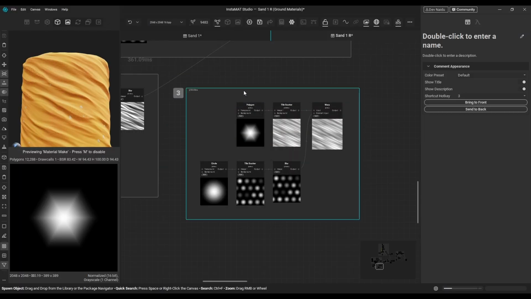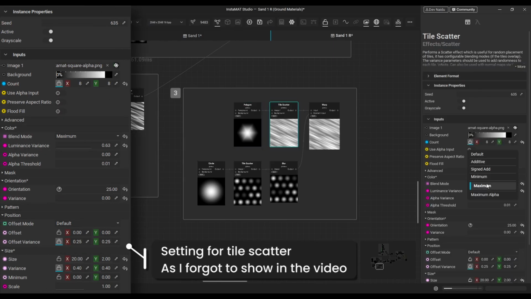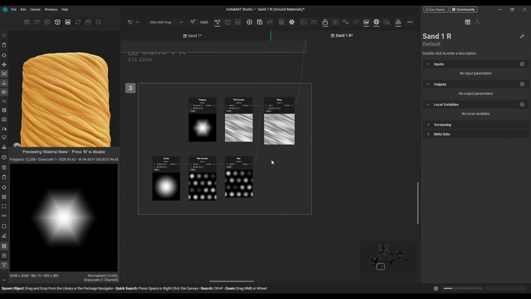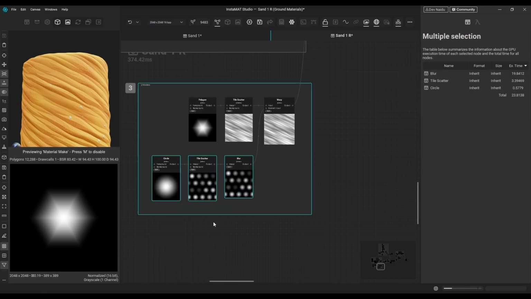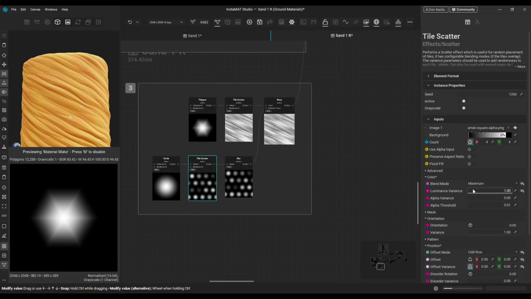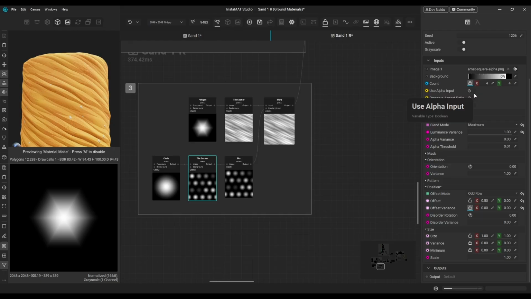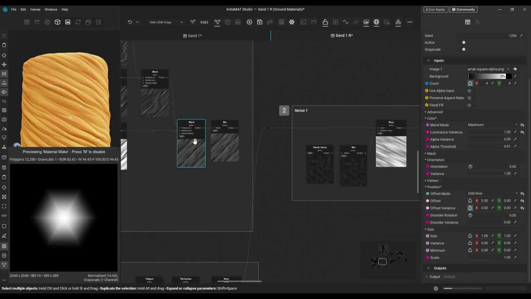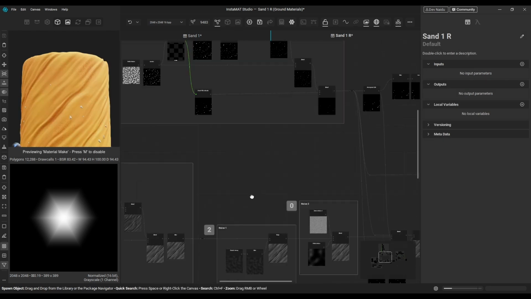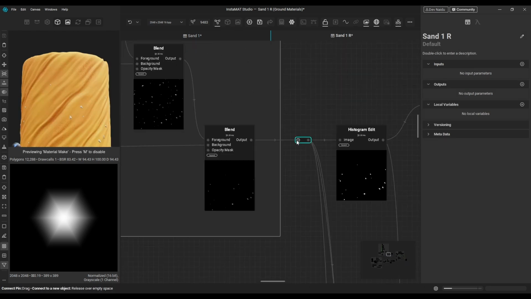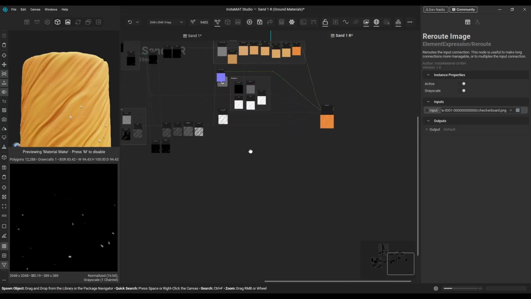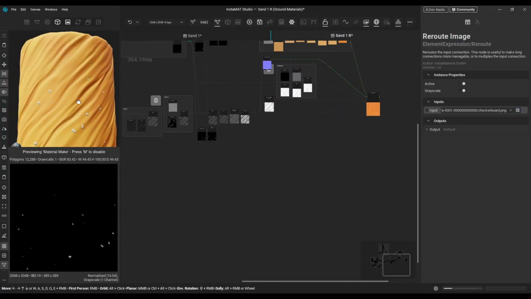Here's another base. It's the same setup, but I used the maximum blend mode in the tile scatter with some different values. Same warp pattern, but I changed up the scale to get smaller circles. And this way you can get some variation in different patterns. You can also try to make a different kind of stone scatter and connect it here, and it should all work just fine.